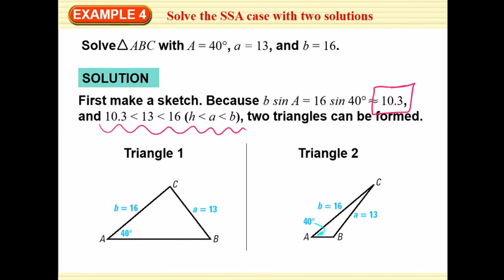H is not only less than A, meaning that there is going to be a triangle, but there's going to be two triangles, since A is between the values of H and B. Alright, so I draw out my two possibilities here. And the way that it's labeled, hopefully you can see that these two triangles are completely different. I do want to make sure to label all of my sides and all of my angles, including the ones that I don't have, for example, angle C and angle B as well.